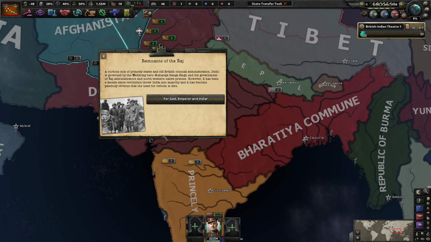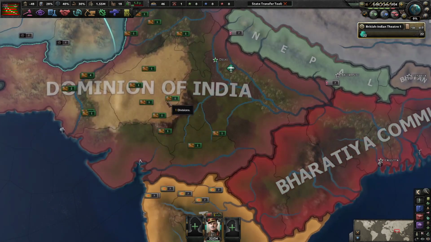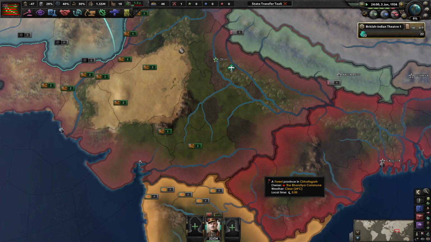A curious mix of princely states in the old British colonial administration, Delhi is governed by the Wild Creek hero Maharaja Ghan Singh and his government of Raj administrators and northwestern native princes. However, it has been a decade since revolution threw India into anarchy, and it has become painfully obvious that the need for reform is dire.